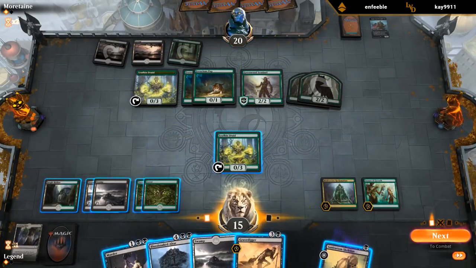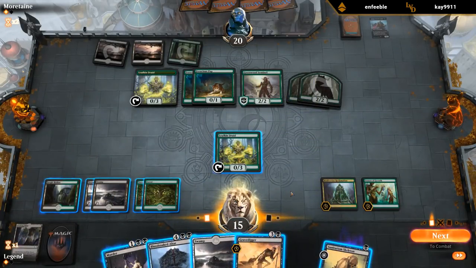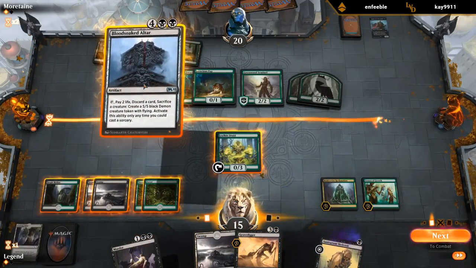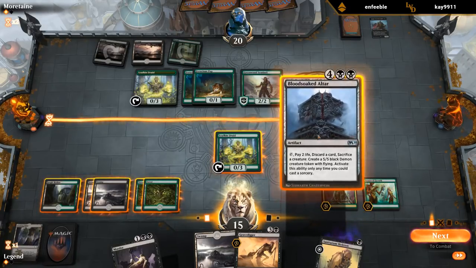Ooh, that's a spicy draw. It would be nice to keep up Murder in case of a Blade Brand, but I don't think we can really set that up here. So what I can do is Altar, sacking Druid, discarding Swamp. I think that's the play. Yeah, I mean, Cutthroat's gonna be annoying, but there's not much we can do about it.